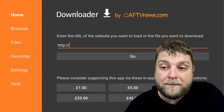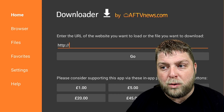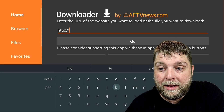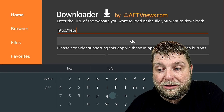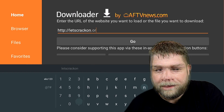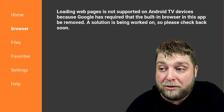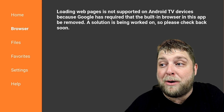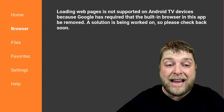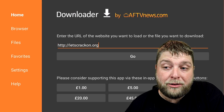As you can see, Downloader is mainly used on Amazon devices like your Firesticks and Fire TVs. The version you find on the Google Store looks like an older version of Downloader. But I'm going to show you why you can't use this instead of Puffin TV. If I type in letscrackon.org and hit Go, you're going to see this message: 'Loading web pages is not supported on Android TV devices because Google has required that the built-in browser in this app be removed.' So you can see they're trying to get rid of any way of installing anything not supported by the Google Store.